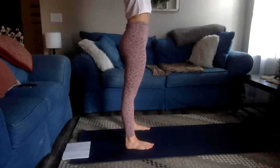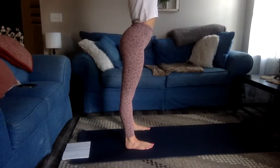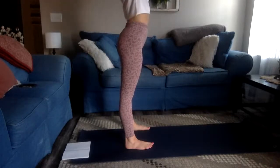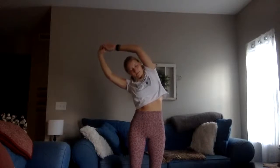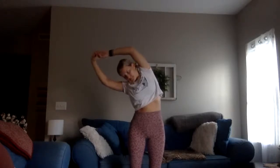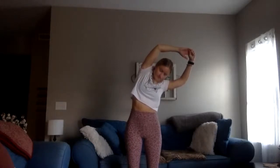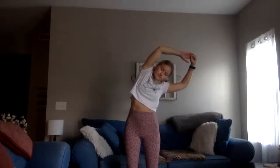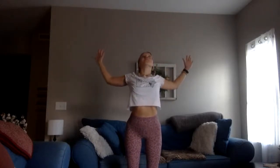Inhale, hands come up. Exhale. Cactus, open those arms. Inhale, hands come up. Exhale, dip towards your right side. Inhale. Exhale, other side. Inhale to the center. Exhale one more time. Open up the chest.